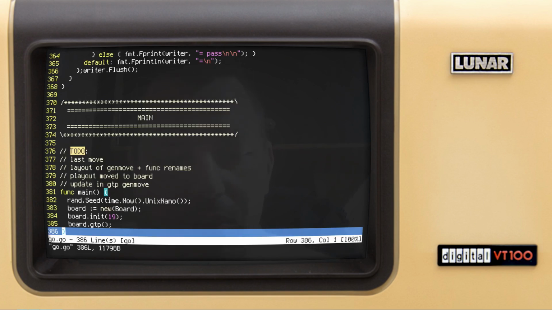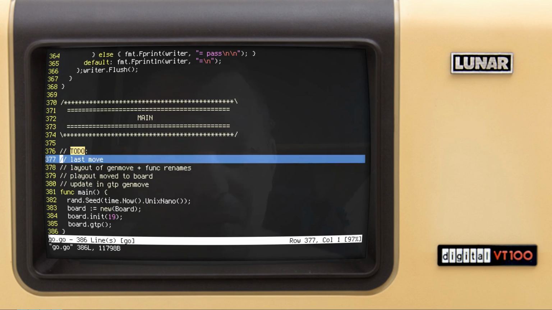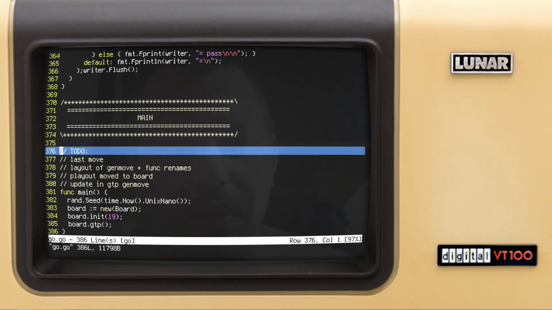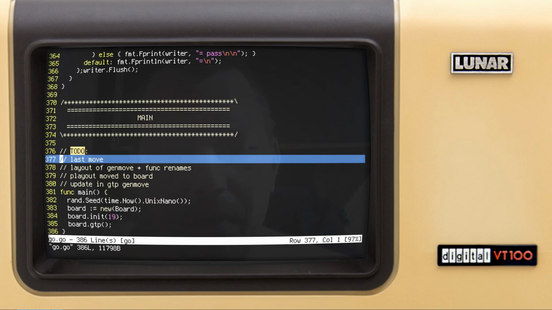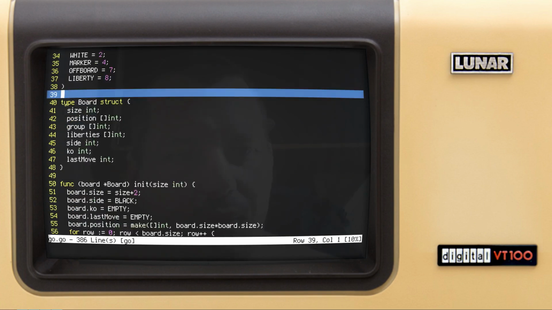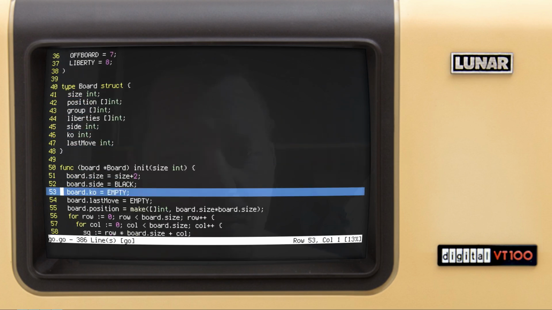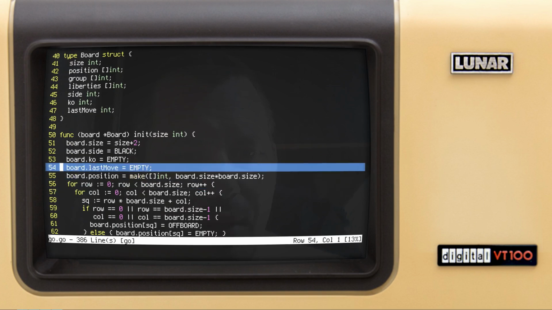Part 9 code is not exactly the copy of part 8 code, so let's have a look at what has changed. The concept of the last move has been added. Within the board, this is just a simple variable: last move, integer. Within the init, we initialize the last move to empty.